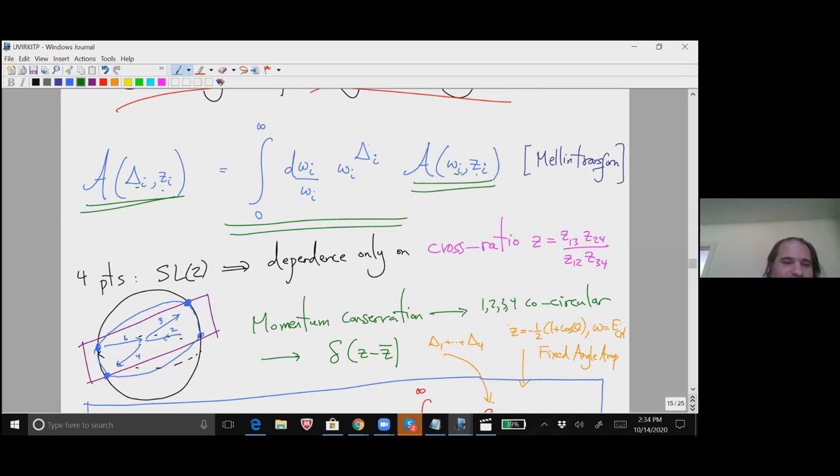Momentum conservation actually puts a constraint on where these points can be. And the reason is that for 2-to-2 scattering, the entire scattering process takes place in a plane. So here I've drawn the plane in which the scattering process takes place. Notice that this plane pierces the celestial sphere, and therefore the 4 points have to lie on a circle, the circle that you get by slicing the celestial sphere with this plane. So the boost eigenstate amplitude on the celestial sphere is 0 unless the 4 points lie on a common circle. That's a classic fact: the condition that 4 points are co-circular is that the cross ratio Z is real.